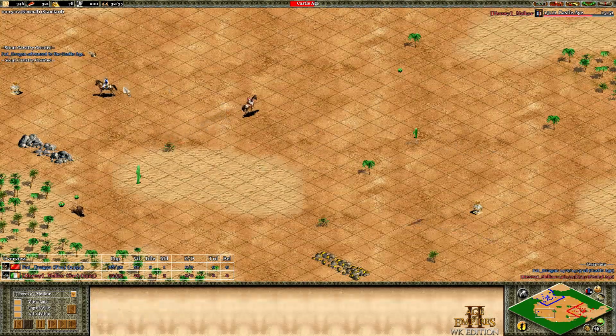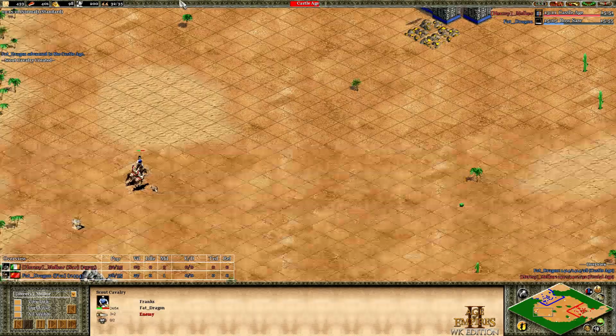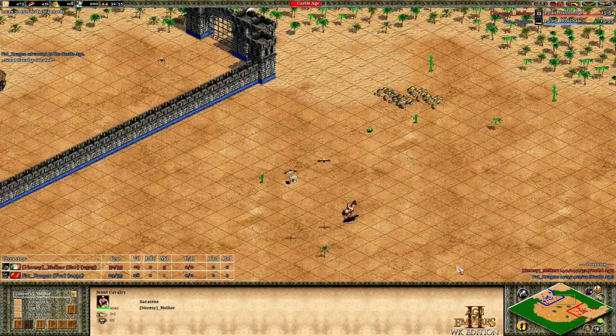Now Melkor, of course, is starting the scout, trying to find the scout from Vivi, and the Frank scout is stronger, but 2 against 1, we know this is going to end. That means Vivi has to run back.